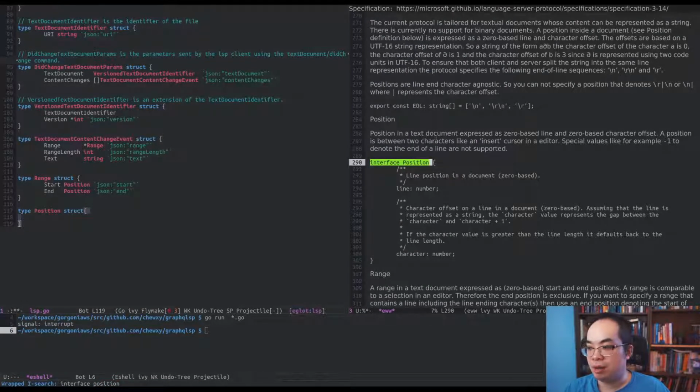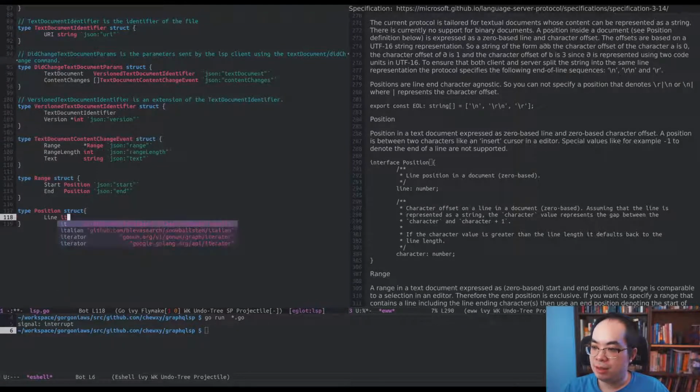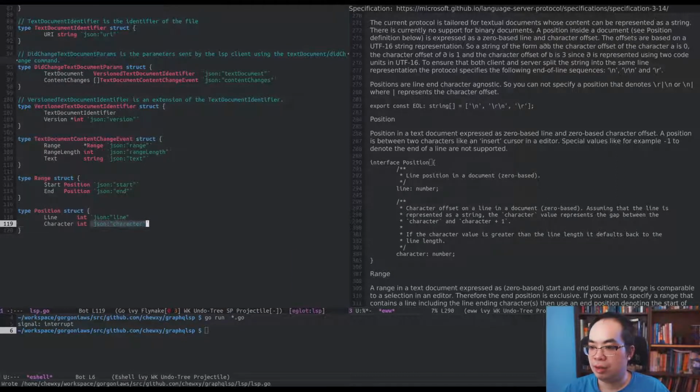Line number, character number. Line int, JSON line. Okay.